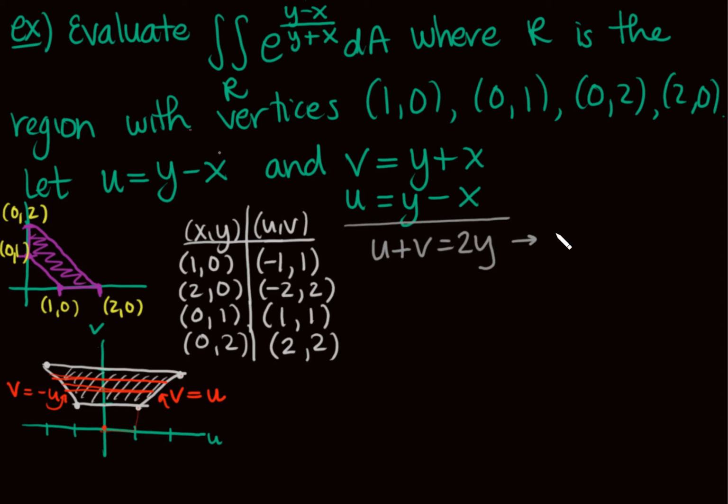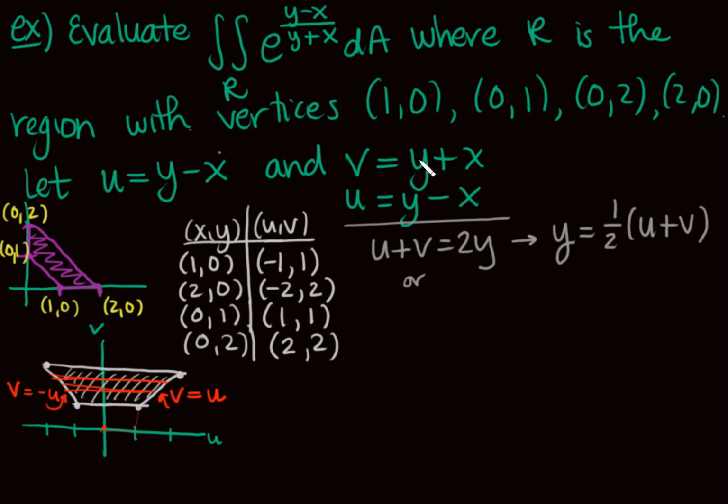So look at that. Then I know y is going to be 1/2 of u plus v. Does that make sense? So I need to find some way to put these two together. And now I need to figure out how to solve for another one. Now, sorry, what if I wanted to get rid of the y's? How about we subtract these?